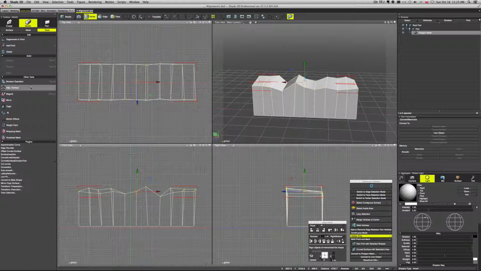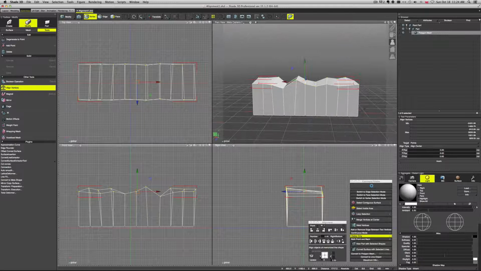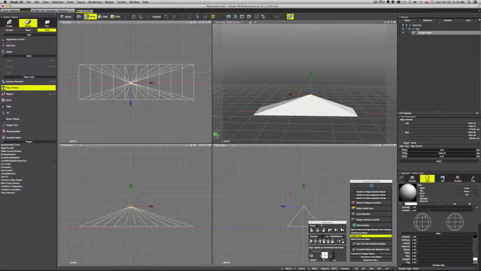If we go to tools and use this align vertices, this one will open this tool parameters here, where we basically manually need to type the X, Y, and Z position. So this is useful if you are doing some sort of very precise modeling and you know exactly where the vertices need to be aligned. Personally, I don't really use this one, but you can, obviously.